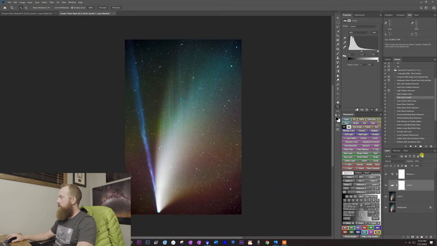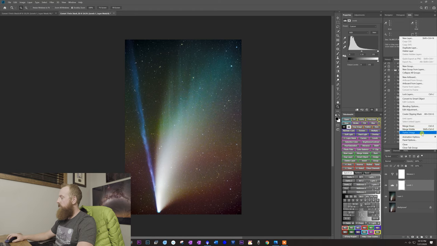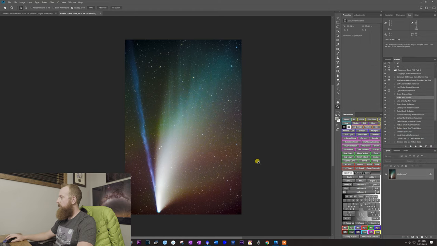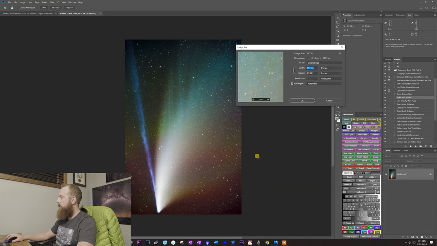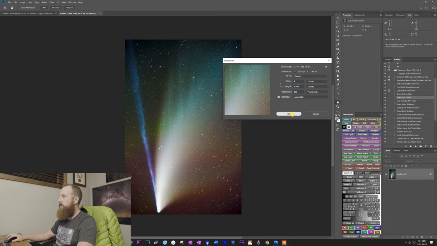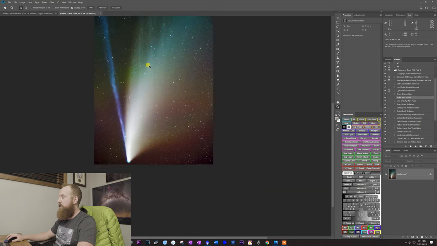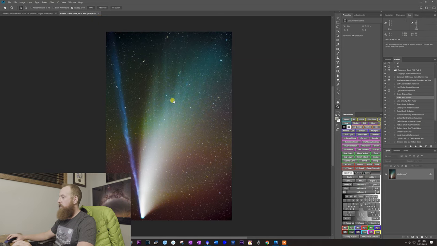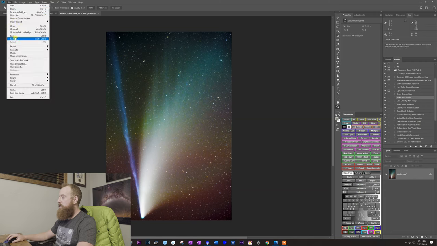All right, from here, what I like to do is reduce the size of the image to 4x6 and 300 pixels per inch, just under the image size. And we'll do that and click okay. And there you have it, a finished image that we have nice and small, easy to send to a phone so the files aren't too big, and we can save that as a JPEG image for web viewing. You just change your file format to JPEG and give it a rename.